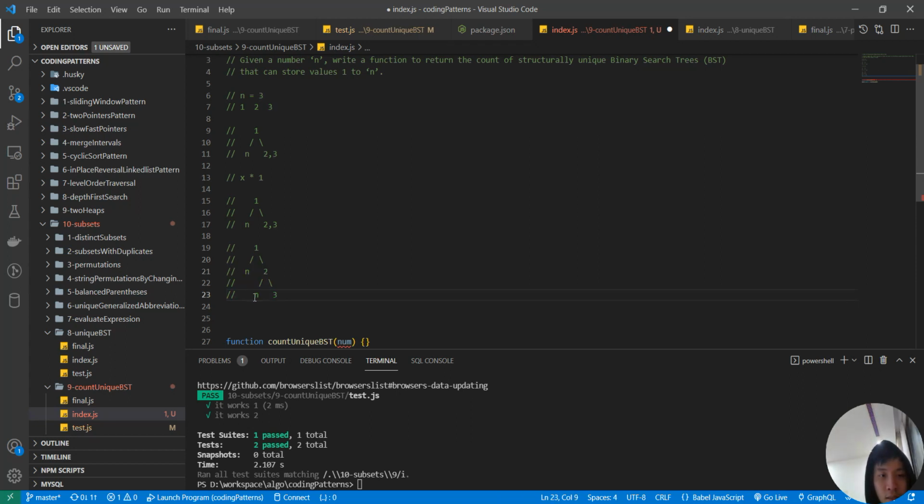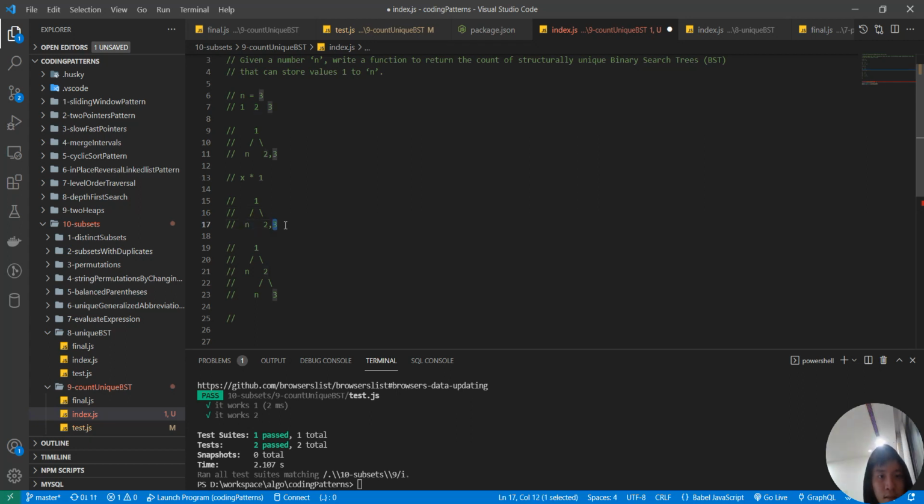So obviously here on the left side is null, on the right side is 3. So in this case, on the left side we have one choice, on the right side we have one choice. It means if we consider 2 as a root node of this right subtree, then we can only build one structurally unique binary search tree, right? So we're done with this. Here is a complete structurally unique binary search tree containing all values from 1 to 3.